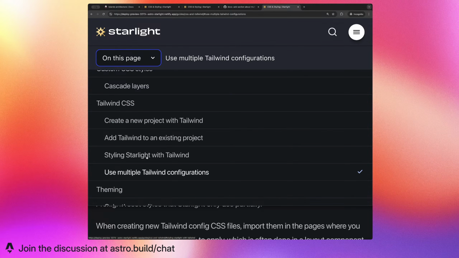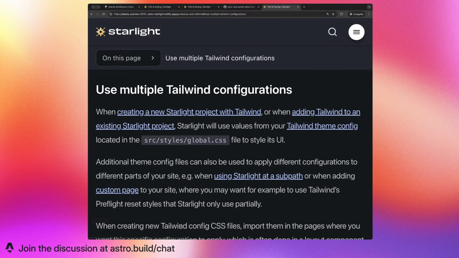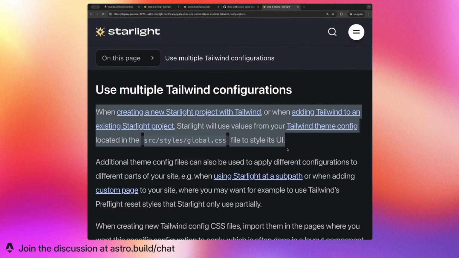It depends on the case, but if you take someone creating custom pages, they'll say, oh, I was expecting Tailwind to work differently in my custom pages. So in my head, if you want something to work differently, you configure it differently.